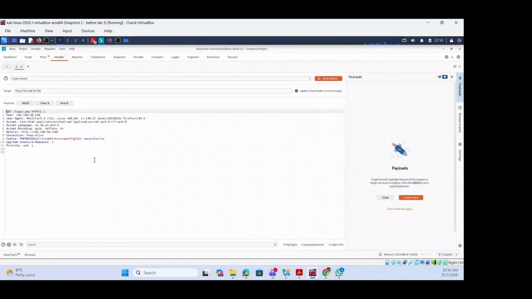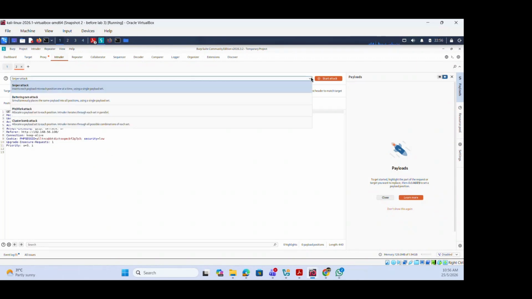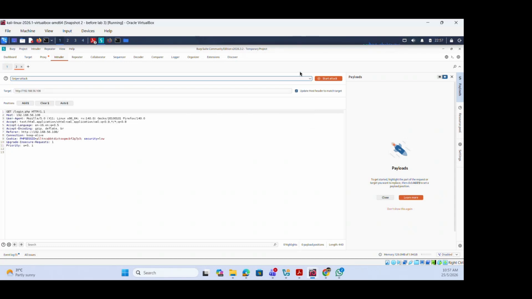So Intruder gets this info, right? There are multiple attacks here. You can see sniper attack, battering ram attack, pitchfork attack, cluster bomb attack, right? There are slightly different types of attacks. You can find the information about the attacks later.